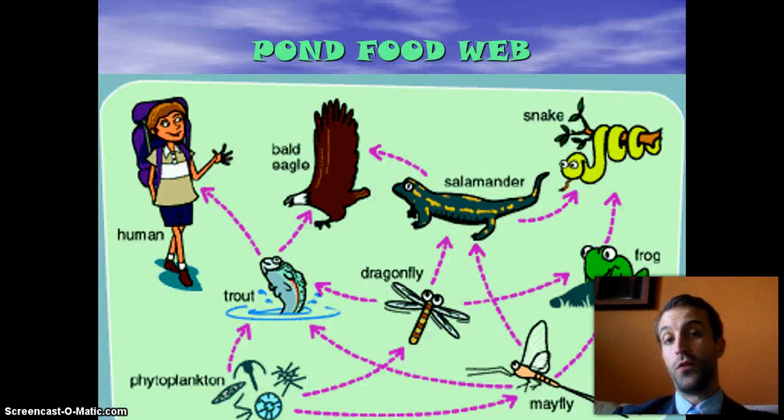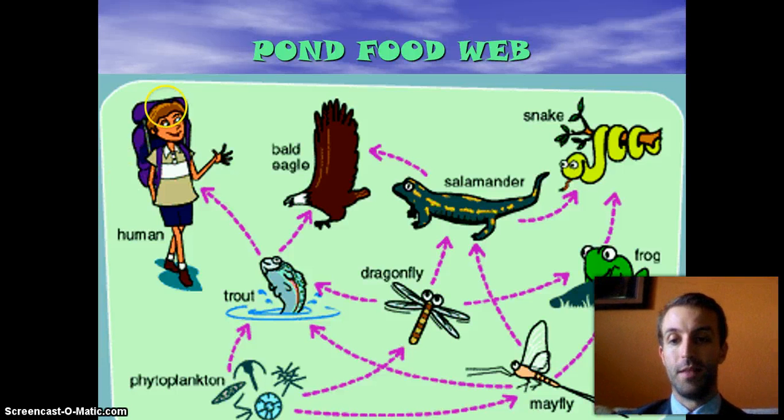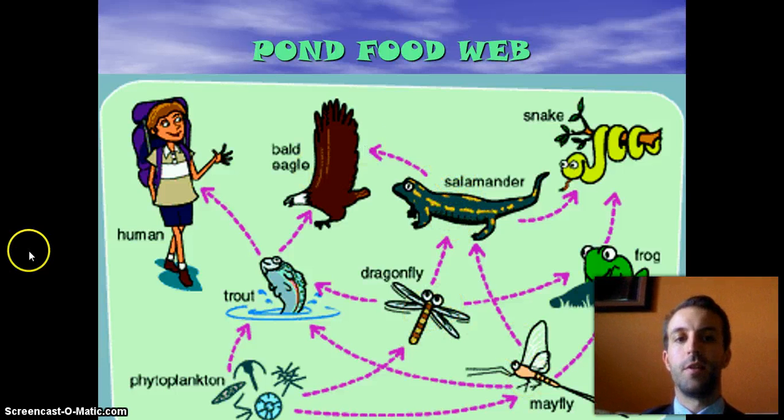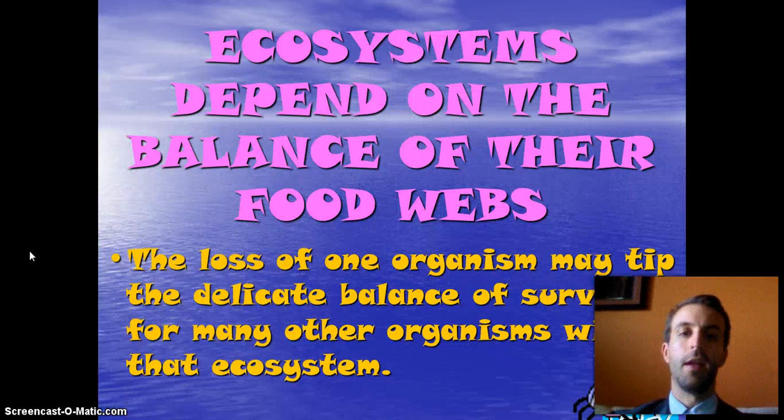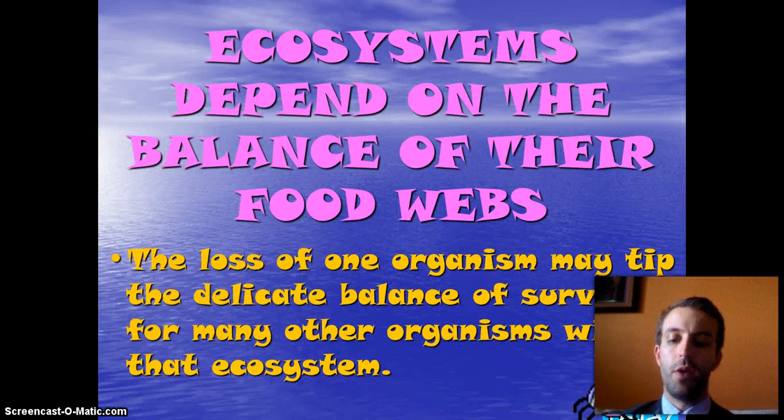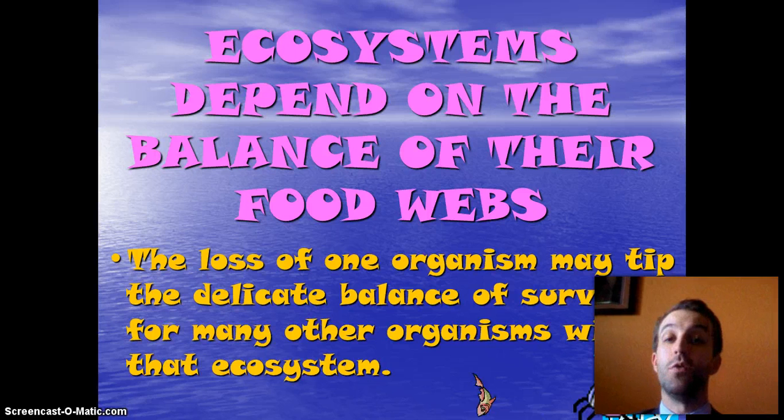In this pond food web, as opposed to a food chain, things start to get a little bit more realistic. Here you have your plankton, your producers, being eaten by mayflies and dragonflies, and salamanders eat the dragonflies and mayflies, and salamanders are eaten by eagles, and so on and so on, as there's the big interplay. Remember, food webs are a little bit more realistic because if you lose one organism, you might lose other organisms.